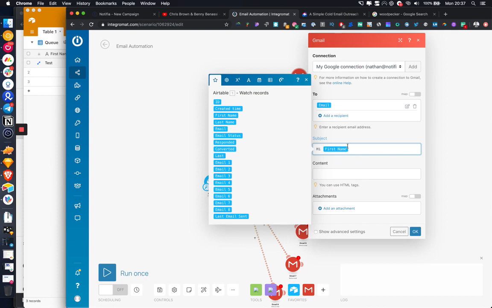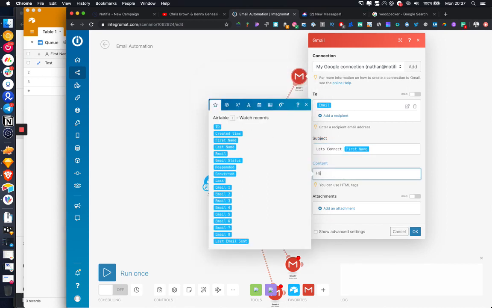So for example, in this automation, it's related to social media accounts. So what I'll actually do is go and scrape their social media profiles and get their follow count. And I can even scrape recent content that they've put up, and I can dynamically add this into the email, which is quite interesting and makes things very personalized. But just for a quick demonstration, here we have hi first name. This is just going to be terrible copy, but just as a quick example.